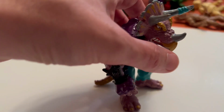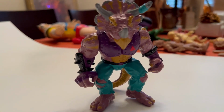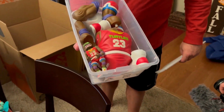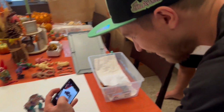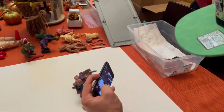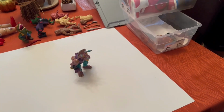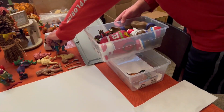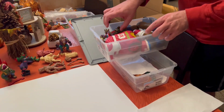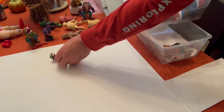This one is gonna be dope. It's 12 ish. Dude. What? What do we have here? What is this? And the smaller one. Yeah, so we got his little brother here. And then big brother.